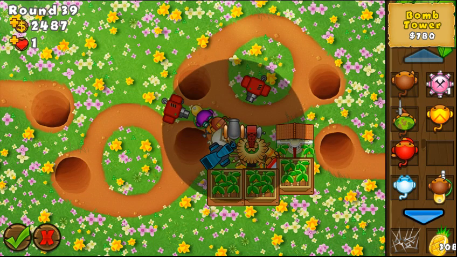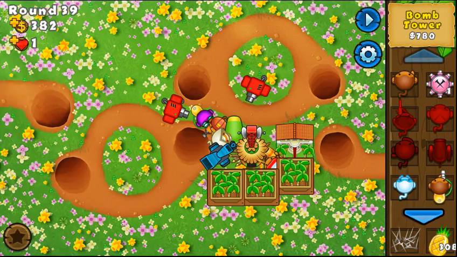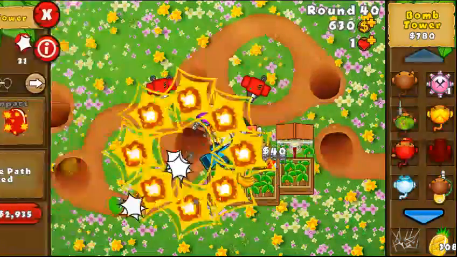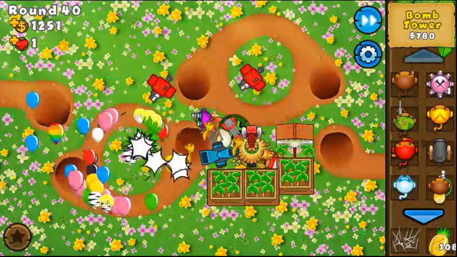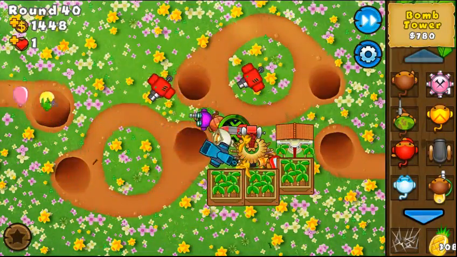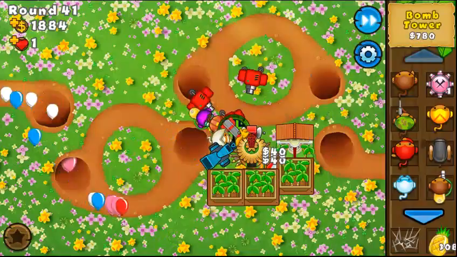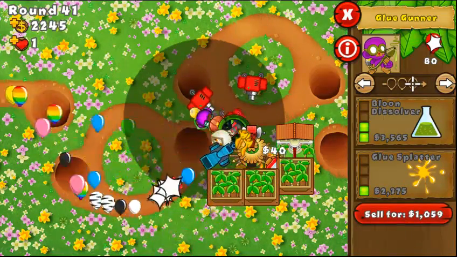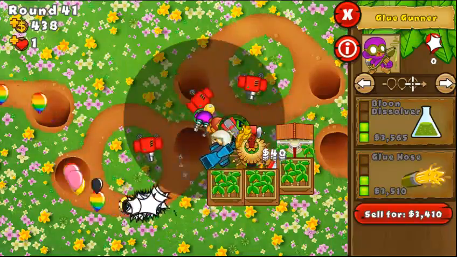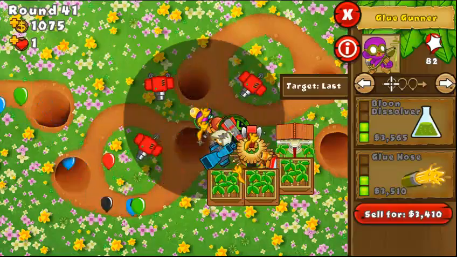Okay, so that's the bomb, and as you see, I'm getting all the towers here really close to each other, and that is because I got only one village, so I want every tower to stay inside the range of this village, and therefore being, you know, very useful. So here we go. That's one thing. I'm gonna get now the glue gunner 2-2. Here we go. I should be gluing almost every balloon now.